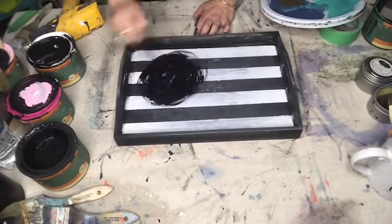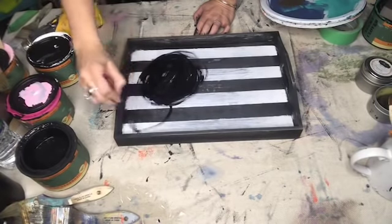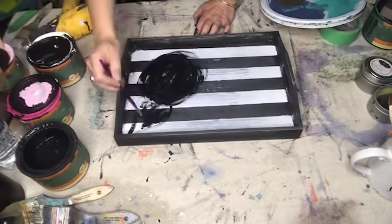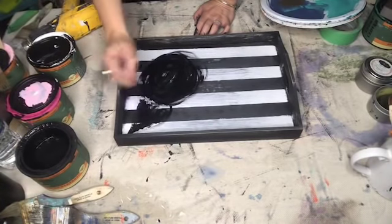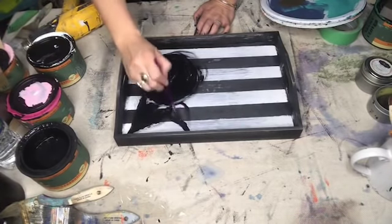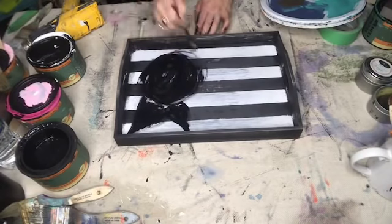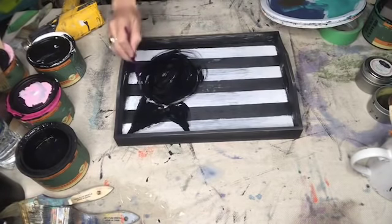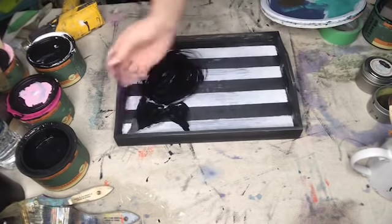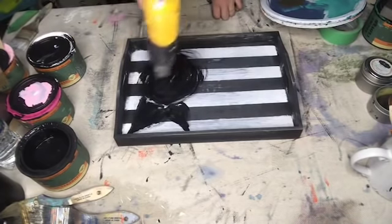I lay this down first just to get a visual in my mind, and I do it messy because I'm a messy painter. Then I think, where would I want my big leaf to come off of this? It would be a leaf, not a petal. Let's do that right there. And how about we put the second little leaf right there? Can you picture it? This is the part where I picture it. If it helps you as well, you can take a chalk stick and do that, but this is where I'm envisioning it right now. Okay, let's put that into the water and dry this real fast.